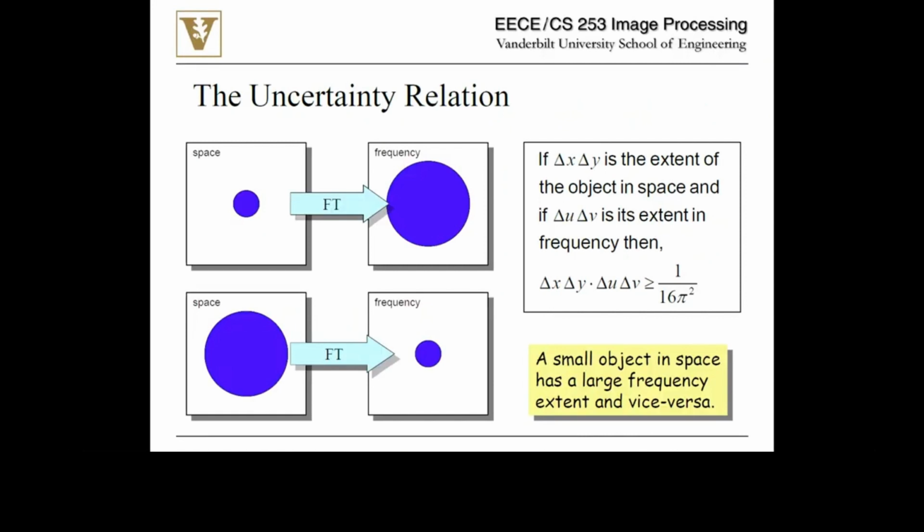Yeah, so here they give a constant there. These things should be taken with care. It depends on what your definition is. Actually, in the real Heisenberg formulation, there is no delta x, delta y, there is a sigma. We don't care, but the idea is correct. If your image is compactly supported in real space, it must be wide in frequency. And if it is wide in real space, then it is very compactly supported in Fourier space.